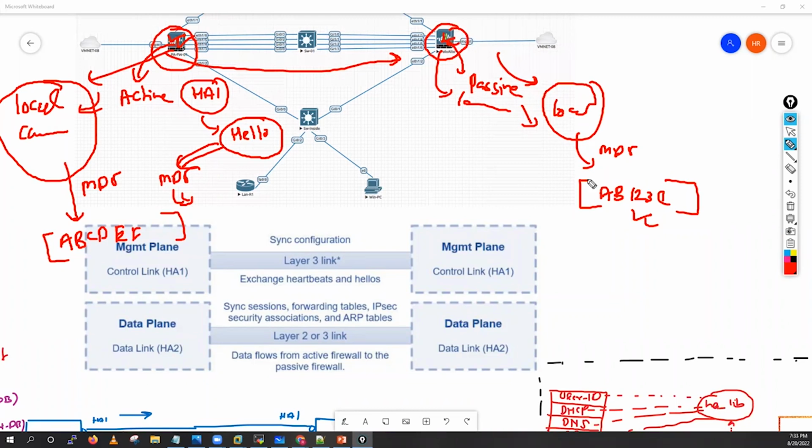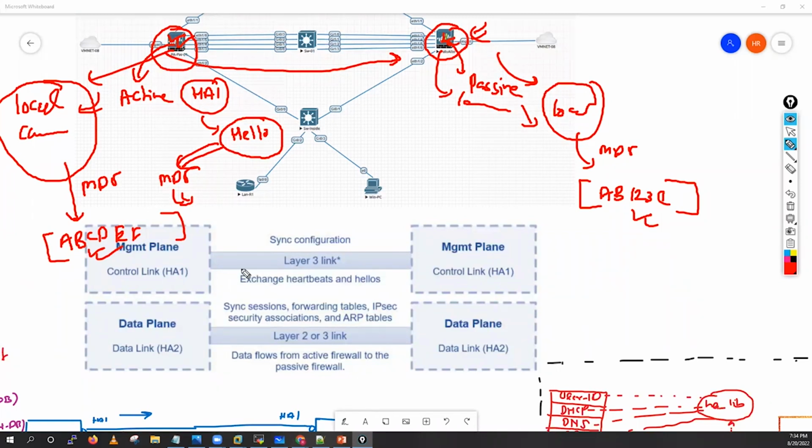If this hash value changes, your passive device gets to know there is some config change, and after that it will request firewall 1 to synchronize the configuration. That's how they will do the config sync, guys.